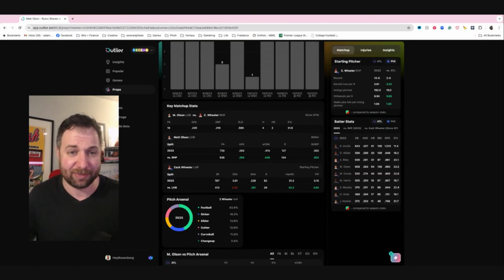So in conclusion, with total bases, you want to go and look at the key matchup stats. You want things to be green to benefit whatever your prop is. It might be an over, it might be an under. It's going to adjust either way. Remember, for baseball, it's a long season. You're going to want to do a whole bunch of stuff.